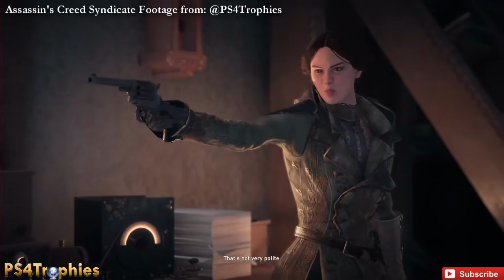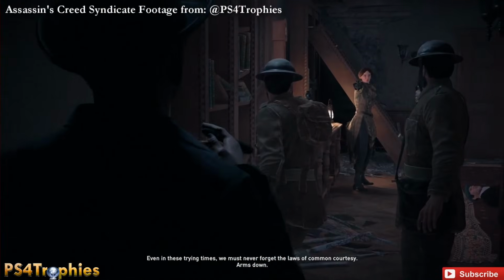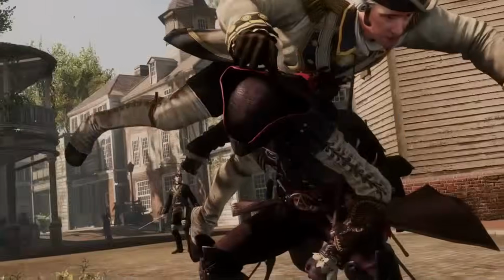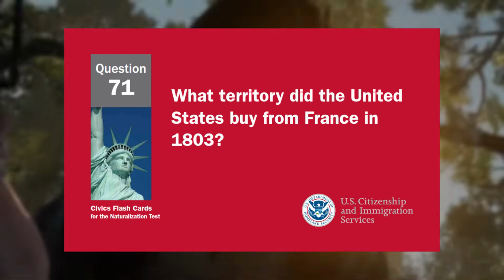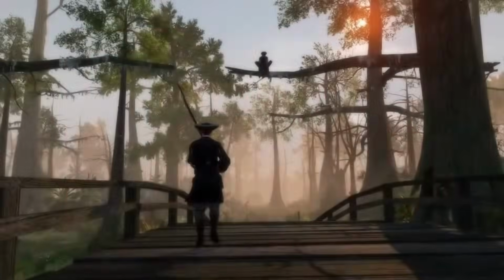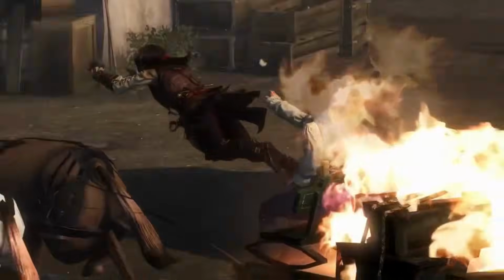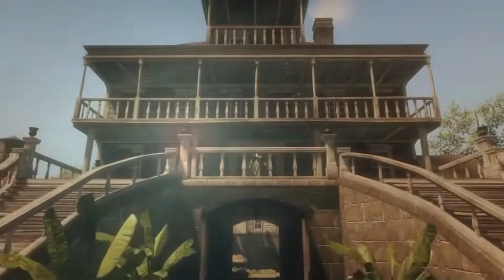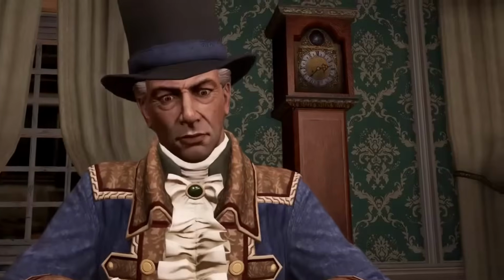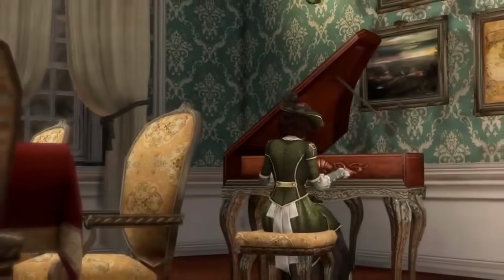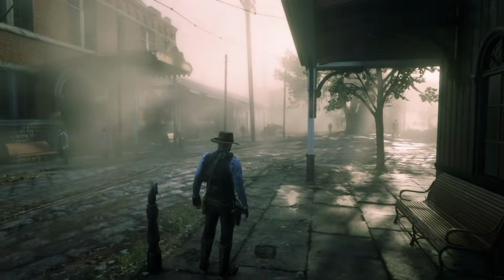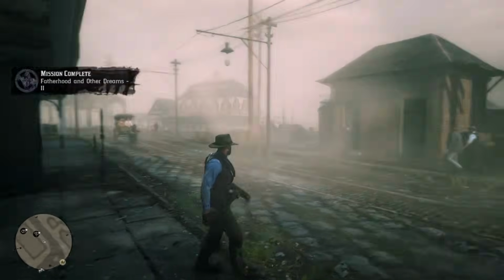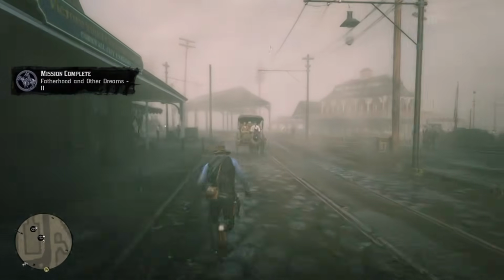The other historical questions go into the 1800s and beyond through the World Wars. The only one of them I will generously count is, what territory did the United States buy from France in 1803? Because it's Louisiana, the setting of AC Liberation. Although Liberation doesn't span to 1803, it takes place in France-controlled Louisiana and made the answer extremely easy to remember, at least for me. Le Moyne in Red Dead Redemption 2 is also based on Louisiana and is explicitly a former French colony, so there's a second reminder for you.